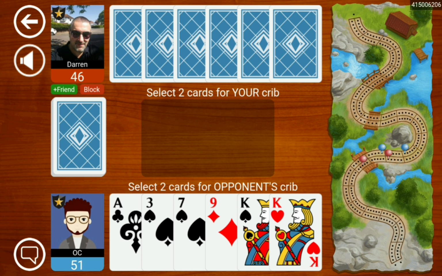3, 9 is also self-blocking for the same reason that ace 7 is self-blocking. So 3, 9, in order to make that up to 15, you'd require throwing away another 3. So 3, 9 is a little bit safer than 3, 7, but I think ace 7 is safer than 3, 9. Hopefully you got out of that.